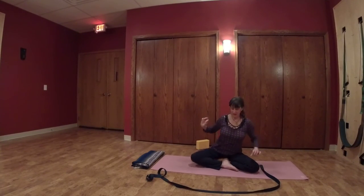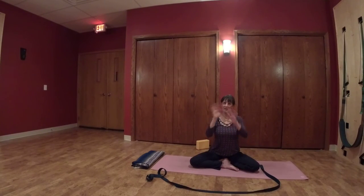So for Kapalabhati, we're going to do 108. You'll do it with your own count. I am like a locomotive here. I like to start off slow, slowly build up speed, and then get going, and then slow down like I'm going to park the train again at the end. So I'll do the practice with you. You can let me be guiding you through this, or just do it at your own pace, whatever feels best to you, okay?